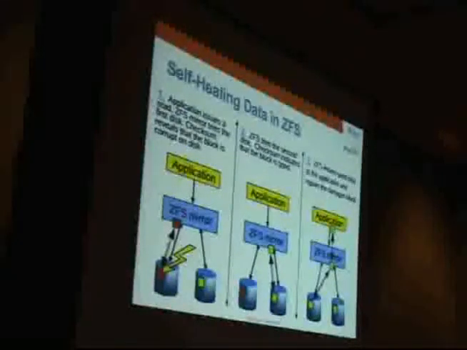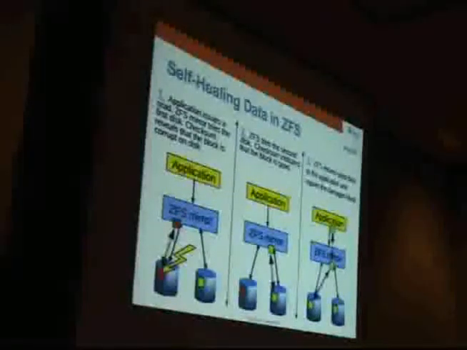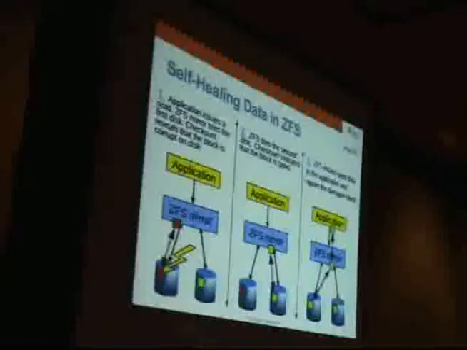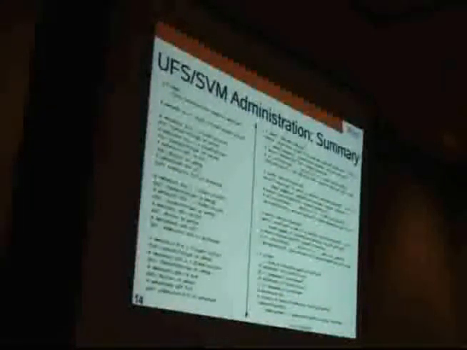Oops. What happens with ZFS, though, is when it goes to read the data, it says, hang on a second, this is bogus because the checksum's wrong at the next level up. So it knows that there's a mirror copy. It goes and checks that and says, yes, this is okay. So it grabs the good copy, and then it goes and corrects the bad copy. So as long as you mirror it, you get self-healing data. And you can also have scrubbing happening at the same time, so that it just goes quietly in the background and fixes the bad blocks as and when it finds them for you. And this all works too.